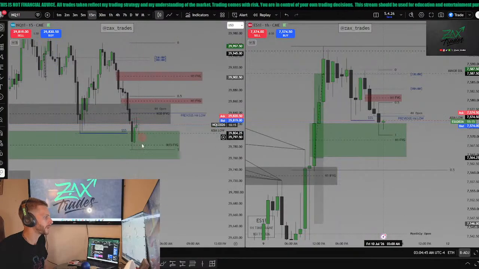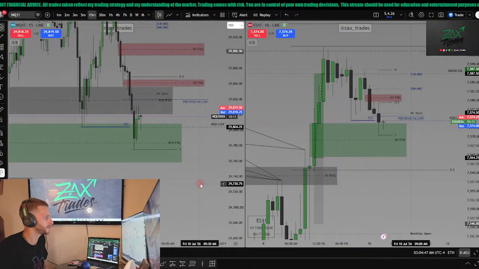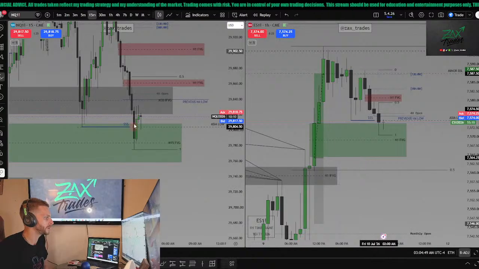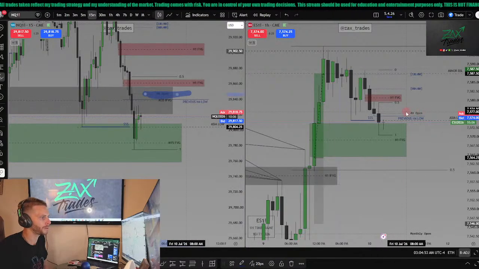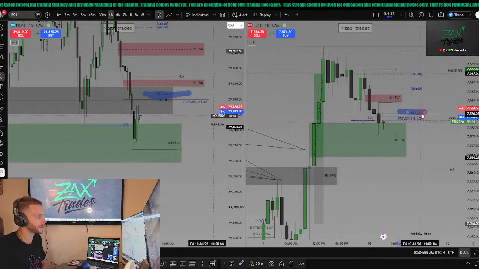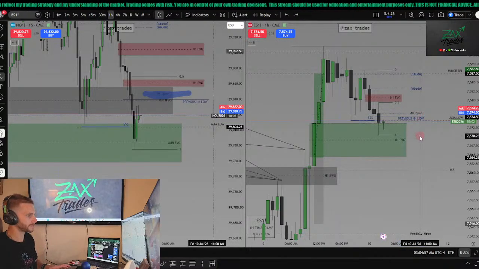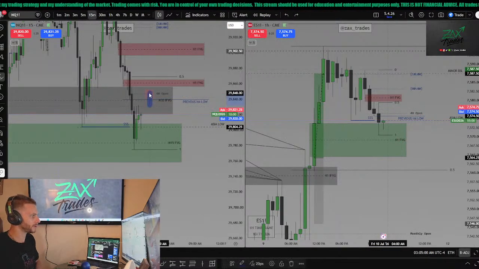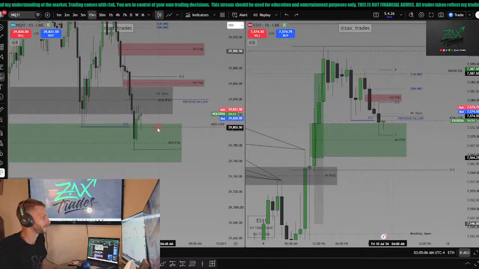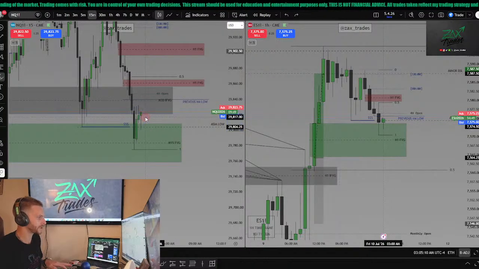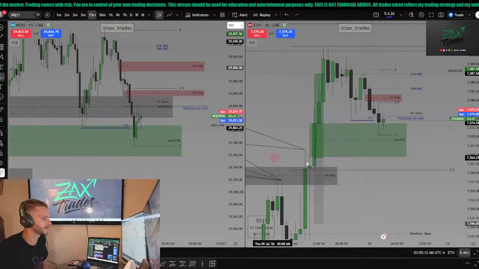So this is not really what I would want to see for longs here. I would really want this thing to be now impulsively seeking out that 4 hour opening price and starting to wick at it, to pierce it, trying to get above it, and then ultimately break it. This to me is looking a little stagnant, I guess would be the best word.